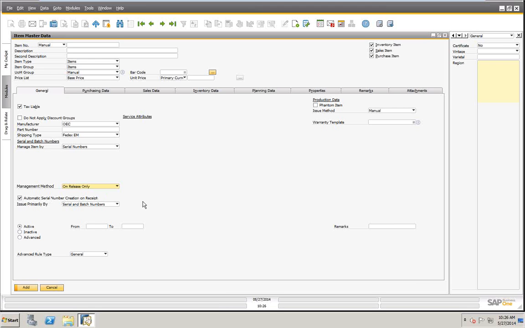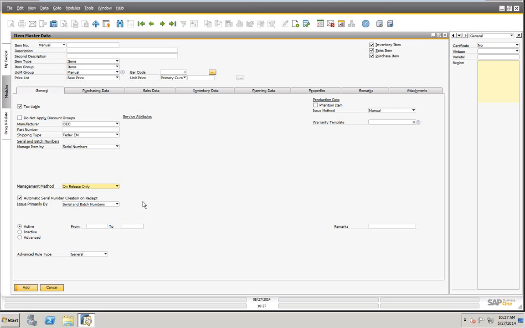I can kind of do a half step by turning this on, automatic serial number creation on receipt. What that's going to do is when I receive, so in the example, if I receive 5, it's going to create 5 blank records on that receiving, so they're there. And then later on, I can actually go update those. Again, some people do this because, time-wise, they don't have time to key everything in.